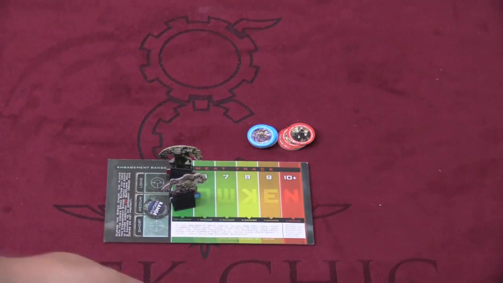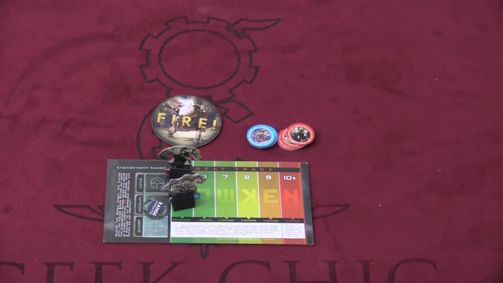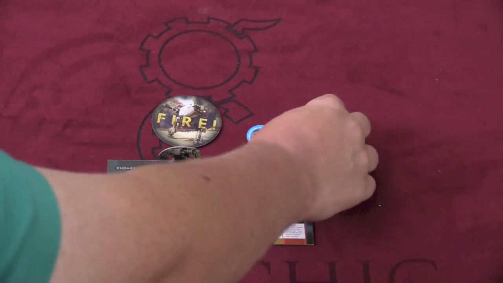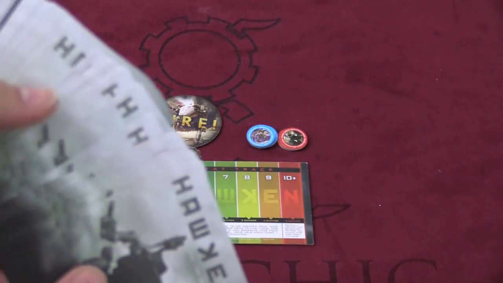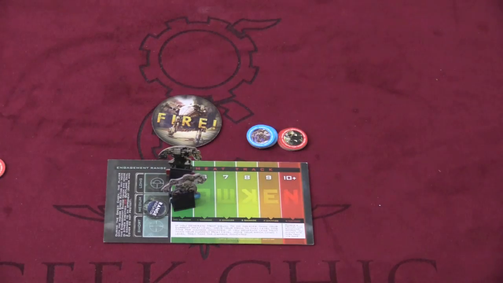There's 3 tokens here for each mech, and there's a big fire button that's placed in the middle of the table. Now the object of the game is to make the other person go through their deck 3 times. Once they go through their deck, they'll take one of these tokens to show that they've gone through their deck once. When you take your last token, you're out of the game. You're going to be using cards from your deck to attack the other person, but also whenever you take damage, cards will be discarded off the top of your deck.